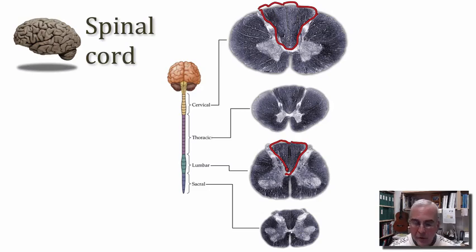But I also want you to note that in the cervical cord, there is a distinction between a lateral component of this white matter and a medial component. And as we talk about our pathways for mechanosensation, what you'll discover is that the medial component is what we find at lower levels of the spinal cord. But as we get into the region of the cervical enlargement, we begin to add white matter from the sensory inputs that are attached to that cervical enlargement, serving the upper extremities.